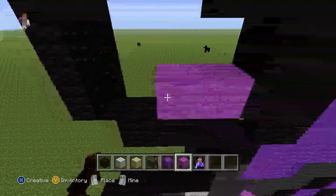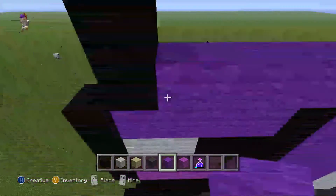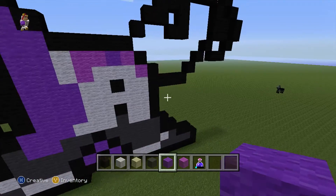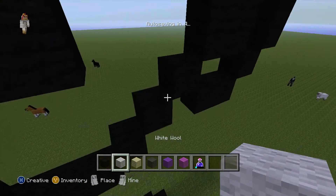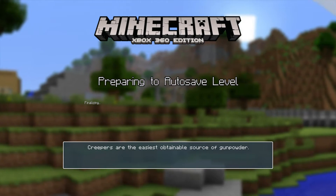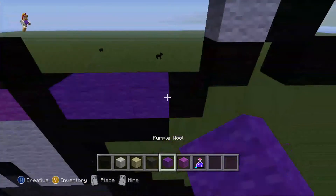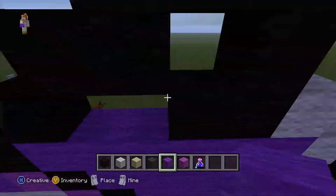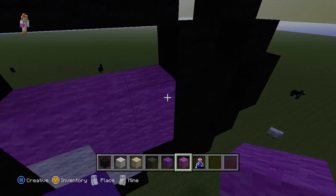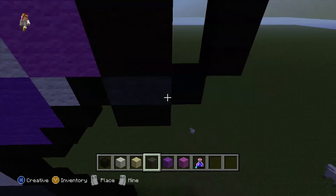Do two rows of magenta, like this. Now do two white, rest purple, like this. Now move on to the other arm. So here, do here and there. Then do — oh wait for autosave. So once you did that, two white diagonals, the rest fill in with purple wool. Then throw this bit in with magenta. 1, 2, 1 grey. Put 1 grey there, then do 2 grey, 2 grey, 1 grey.